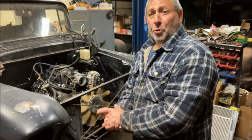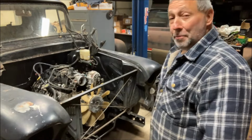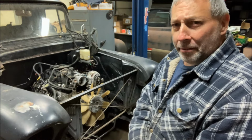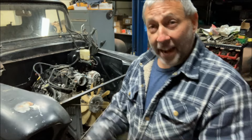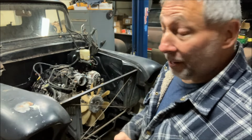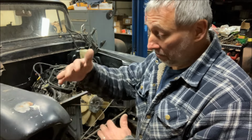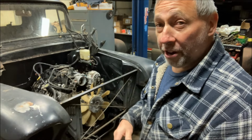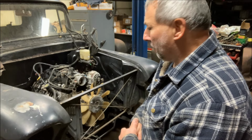Hey, welcome back to Russ Torter Garage and the $5,000 budget build 56 Chevy pickup. You know, I was thinking about it. This is pretty exciting. It's actually going to be a get-in-and-drive-it truck very soon. I was looking at my punch list of what's left. You break it down into smaller projects, it's getting there. But this one's going to be a little bit of a pain.